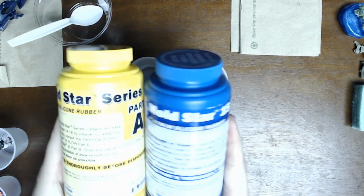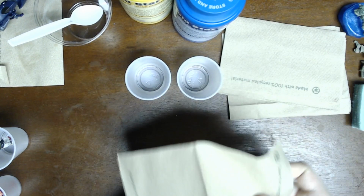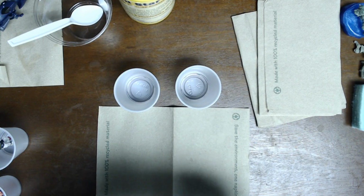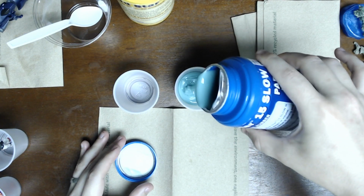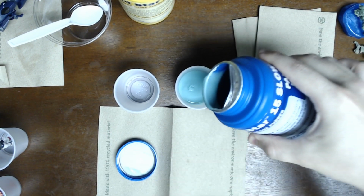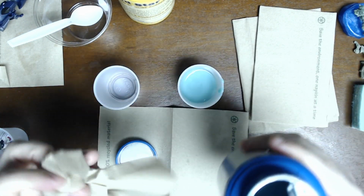So I've got my 2 parts here. I'm going to try not to waste too much of it. Have some handy napkins here. And it's a simple mix, 1-to-1 ratio. Comes out looking like taffy here, as you can see. And if we're being completely honest, I should probably be wearing gloves, but we'll be alright.